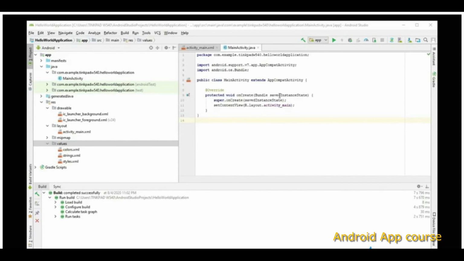The toolbar that you see on top has a lot of different options available. This button is used to set your module, and right now we only have an application available to run. Beside that, we have a project button with which we can make a project. If you want to test your app, you can use this play button to run the app on your virtual device.